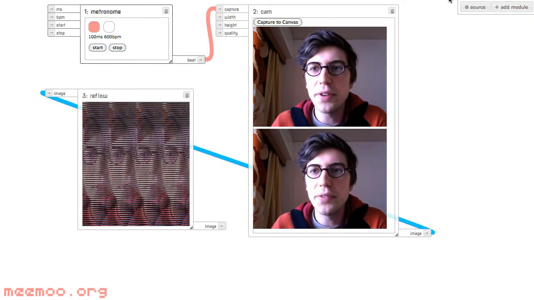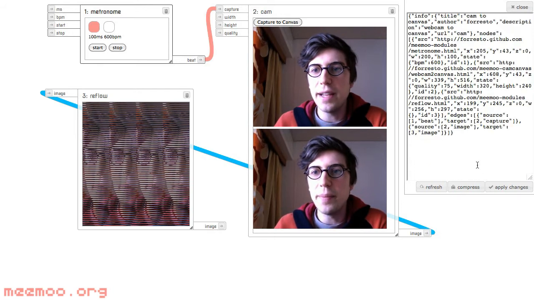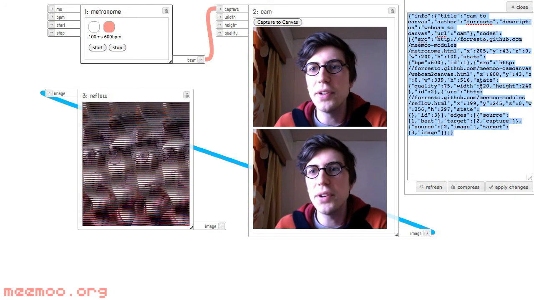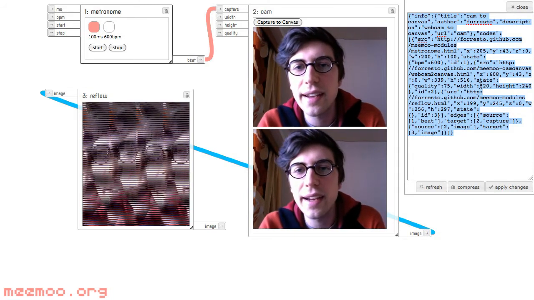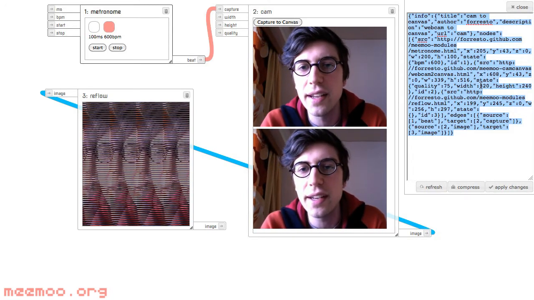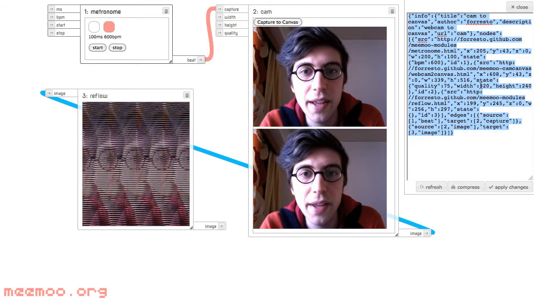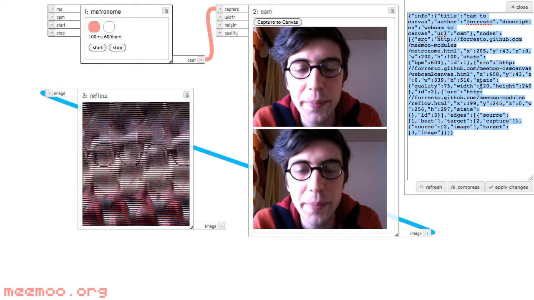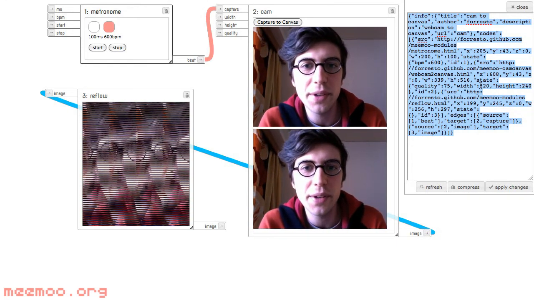So the source code for any graph is fairly simple, and you can copy the source code and easily share it on a forum. But what I would like help with is to create a community site, especially for sharing Meemoo applications and forking them and rewiring them and hacking them. I wouldn't have been able to make this tool without the open source JavaScript community.